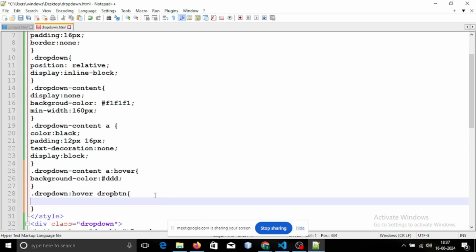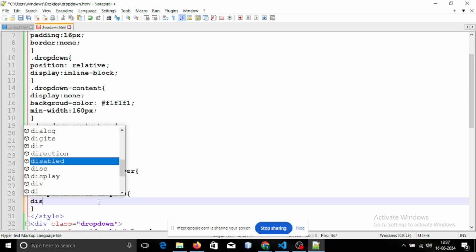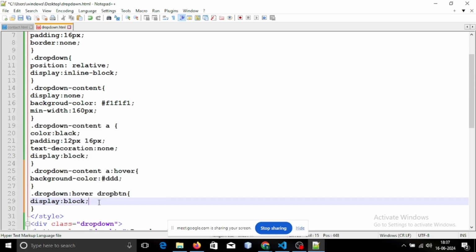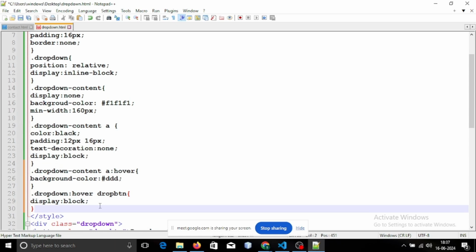What we have to write here, we want the content to be displayed in block. Display in block. So let me save this. Is it correct?